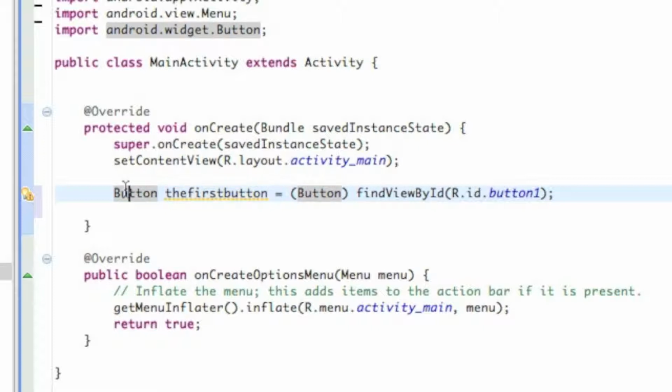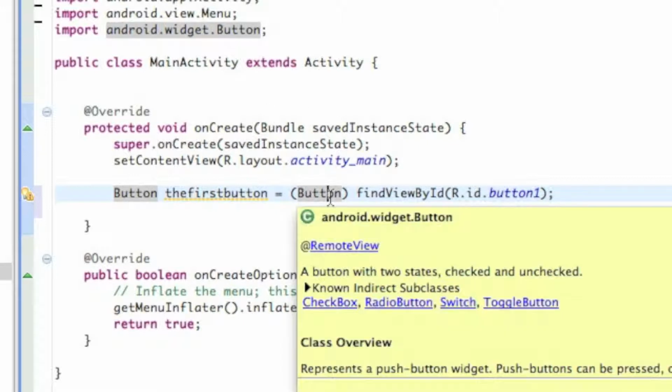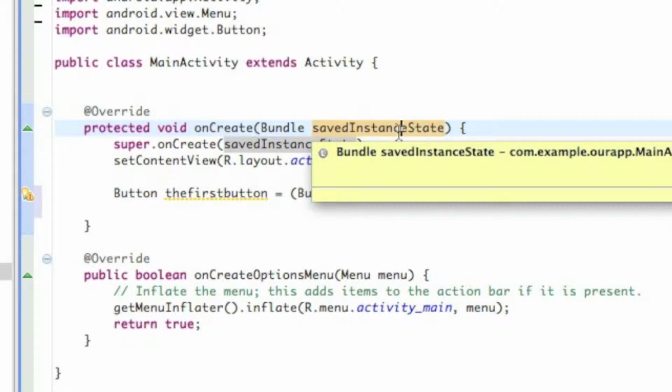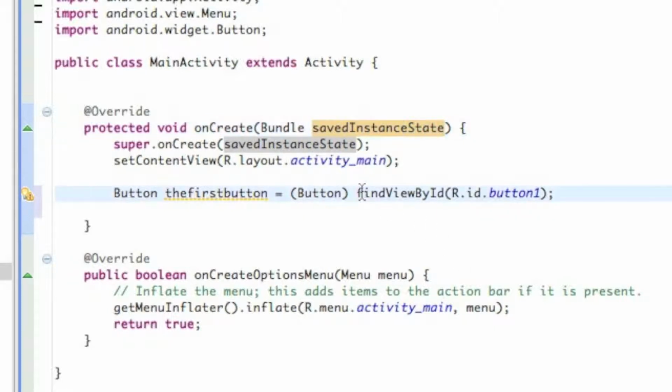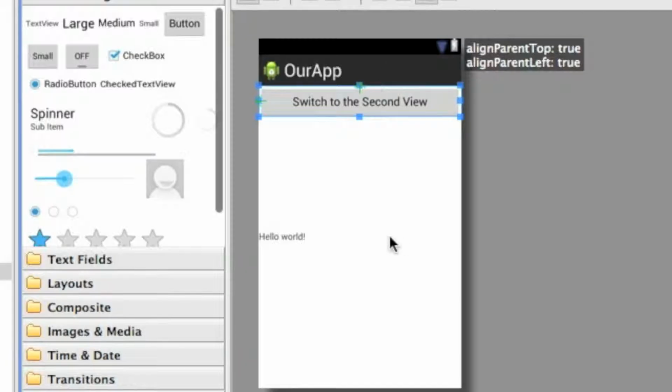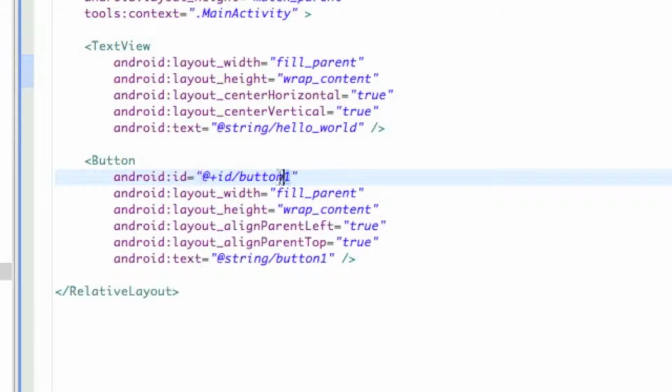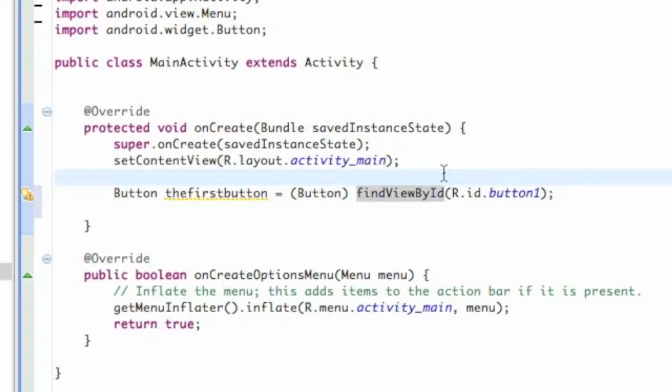We have to tell it, Android, this is a button. It's not a picture. It's not a text field. It is a button. And again, we have to say it here. Okay, you told me it's a button. Where is this button? So now we have to tell Android, you can find the button by its ID. Remember, we gave the button an ID earlier: Android ID button1. So we're going to go back to the Java, and we're going to put in R.id.button1. So you shouldn't have any errors up to here.